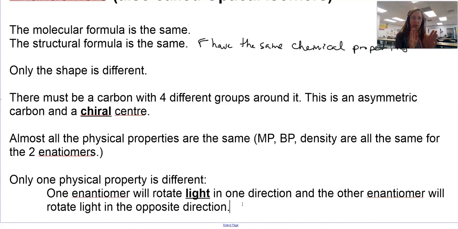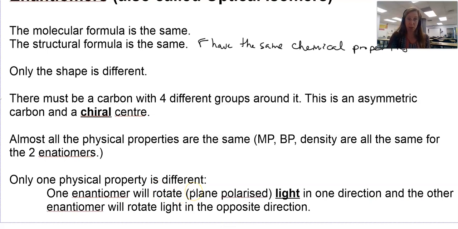So light is normally a mixture, going all different ways, and so the polarizer lets us rotate it. It actually does rotate all types of light, but the only way we'll see that it's rotating this light is if it's plane polarized. Otherwise, it's all just random and it still kind of looks all random. But if we polarize the light, then we can see this rotation.